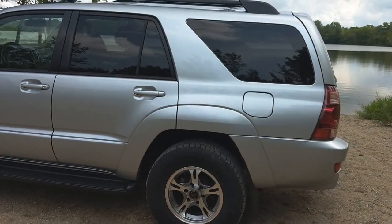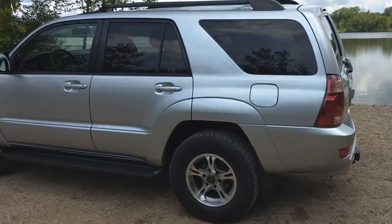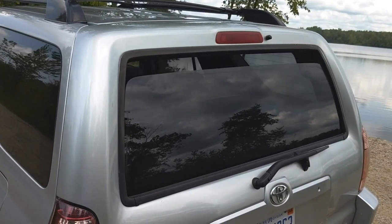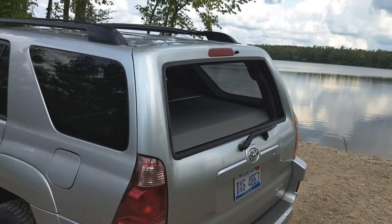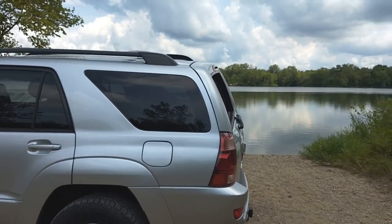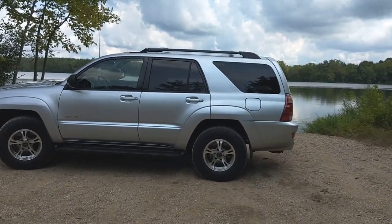So obviously I've got some pretty sweet plans with this thing. But before we talk about that, let's talk about some of the cool features of this car. Number one: if you own a 4Runner and you don't know about this feature, you need to reevaluate your life. I've got my key fob here — if that ain't just the coolest thing ever, you're insane. I love driving around with all five windows rolled all the way down. It's amazing. Now I am a little indecisive about the spoiler on the back — mine doesn't have it — but I certainly don't mind it without.